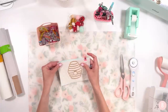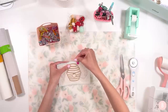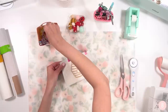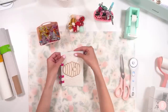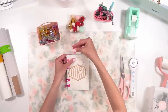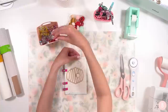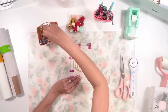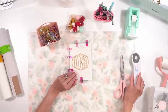And you just make sure everything stays lined up. Line them up. And you can use as many as you'd like. So if you want to put some down this way, but then also, you know, along the top. Better is the one who overuses the clips, right? I don't know what I'm doing with the pink here, but let's just carry on with that. I might put one down here just to make sure nothing moves. And then we're gonna sew these together. Okay, so turn that off.